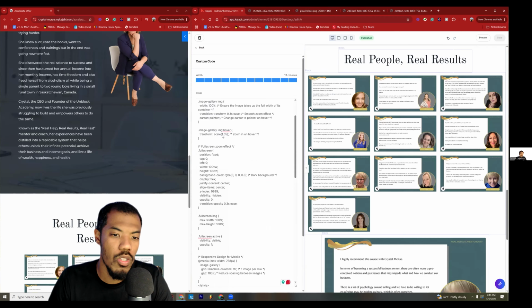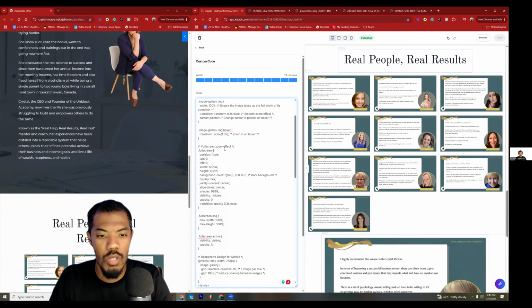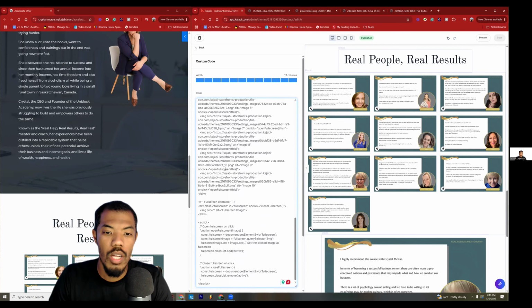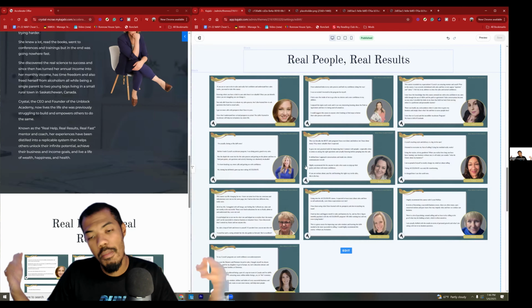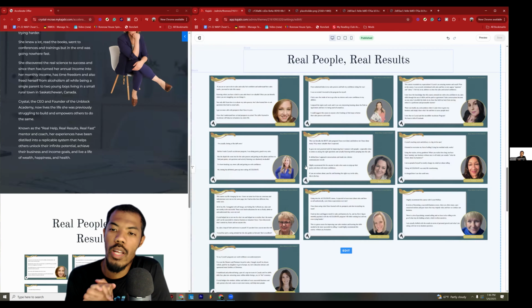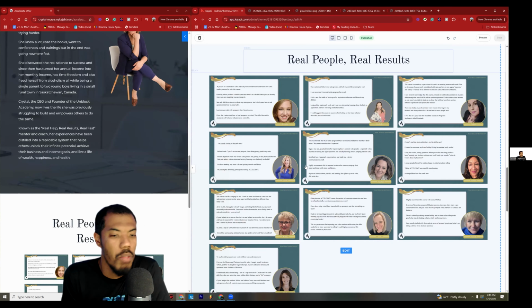There are different features in here. You can change the zoom, how far it zooms in when you hover over, like a lot or a little bit. You can change things like that as well. So I just wanted to share that tip. I don't want to ramble too long. But yeah, man, I've been using AI to help create some custom things in custom sections because why not? That's why they gave you the custom block in Kajabi, right?